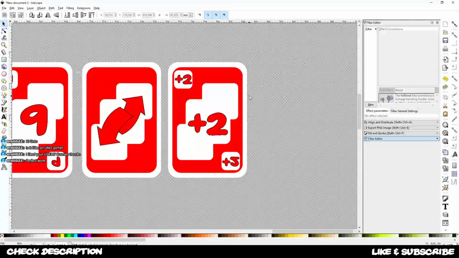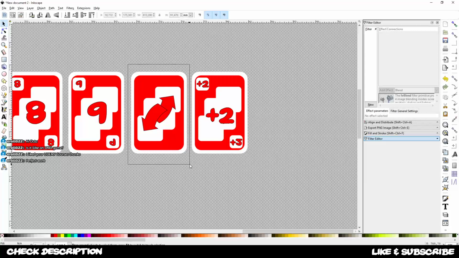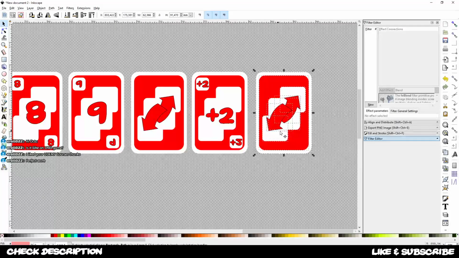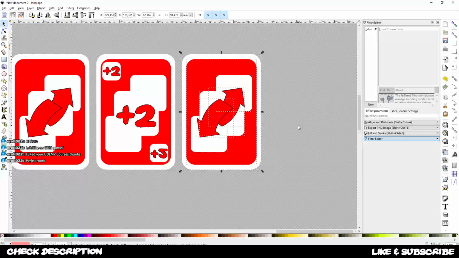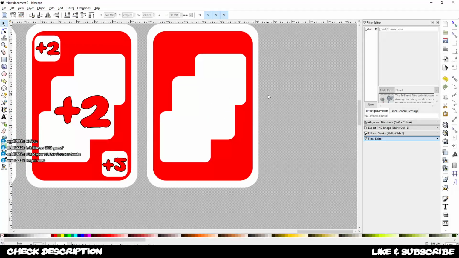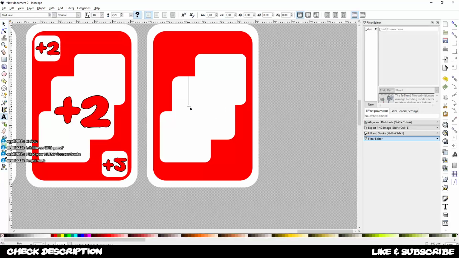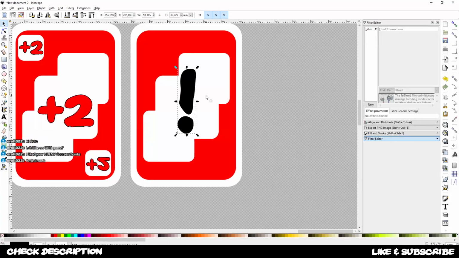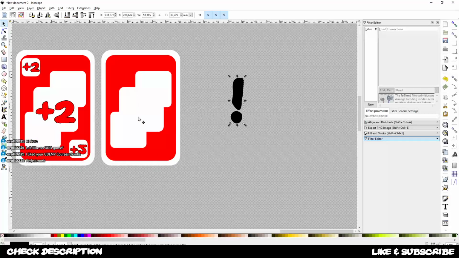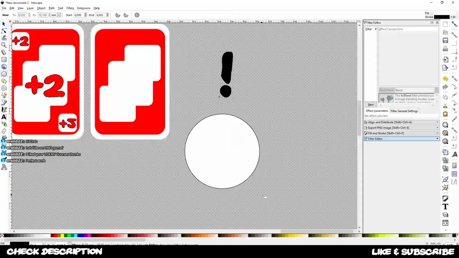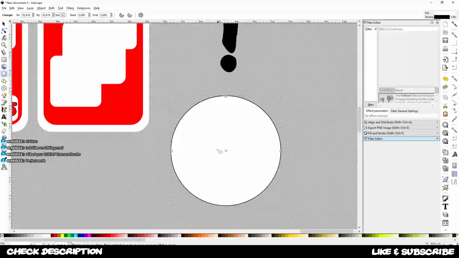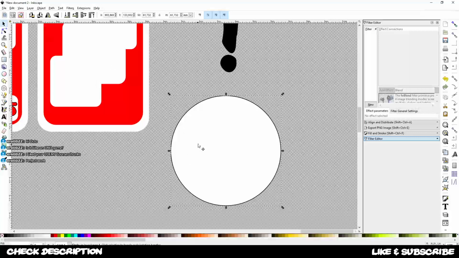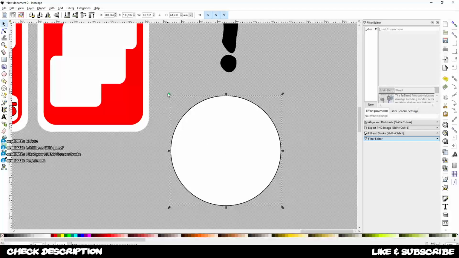I missed one. This is going to be the card where somebody is not able to make a turn. Like the next player, whoever the player is, is not allowed to do a turn. Something maybe with an exclamation mark again, or like this symbol over here, and not the next. I don't know this one. So this is more like a stop card. Well, maybe I'm going to do a stop sign instead, or something like a parking symbol. Maybe that's a better one. I don't know. So once again, you can design everything on your own, however you like.